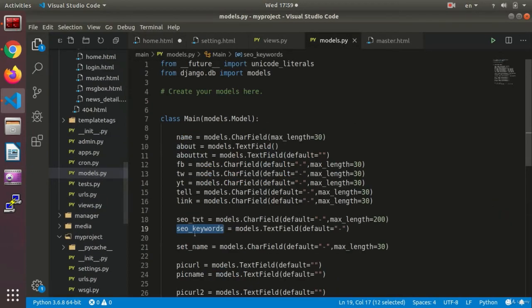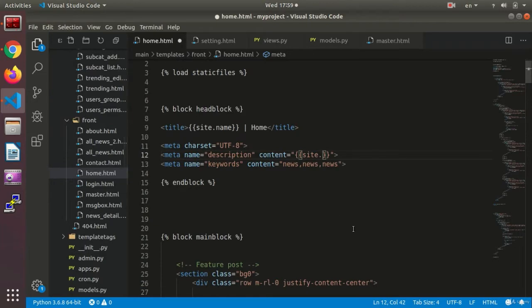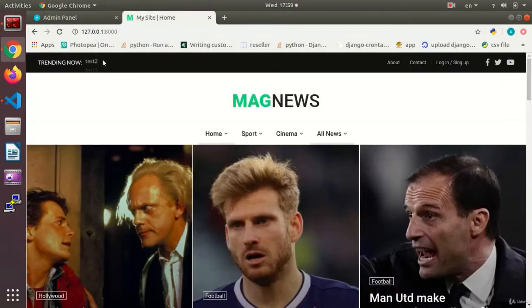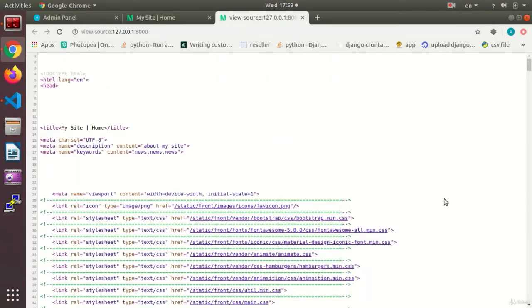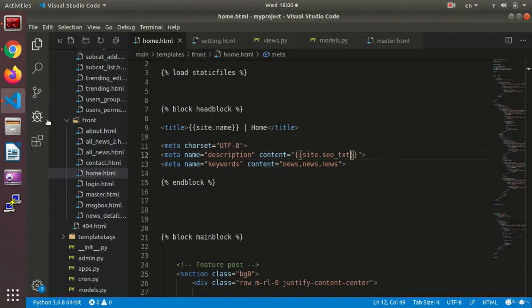We just need to add the description to the site dot the name of my field, so txt, and now we can see the result. I refresh the site. I hit view page source, as you see about my site, and the description of the site has been made.